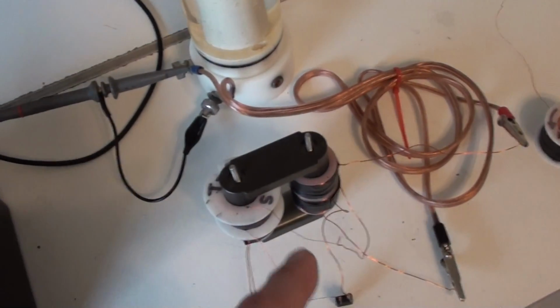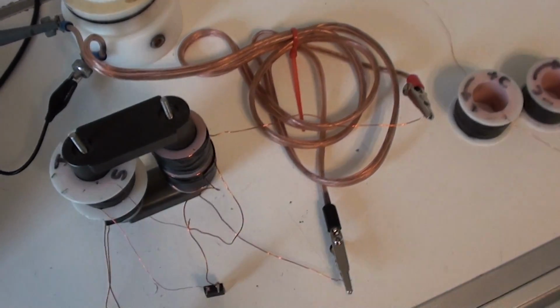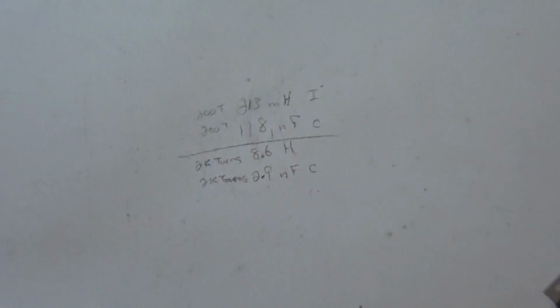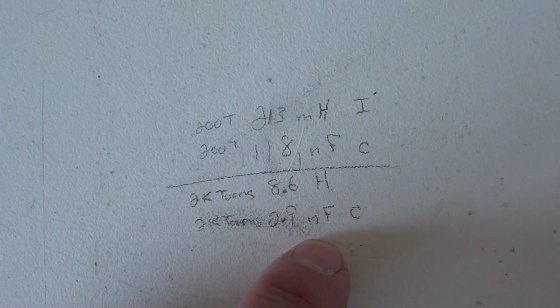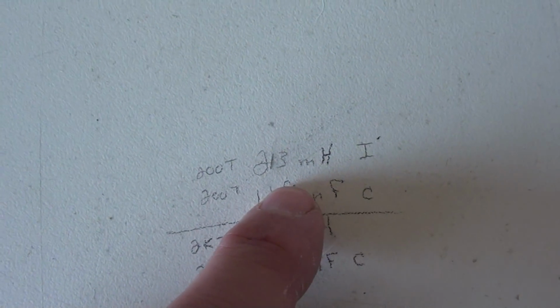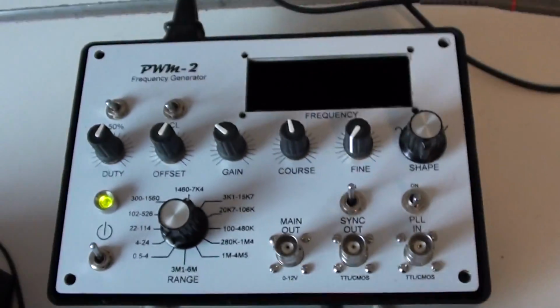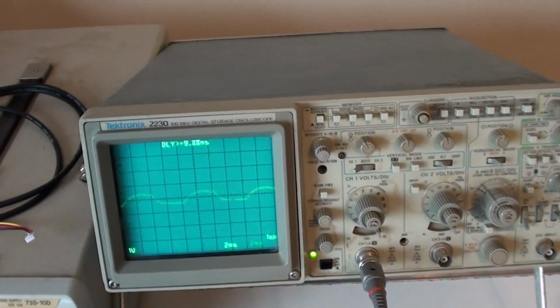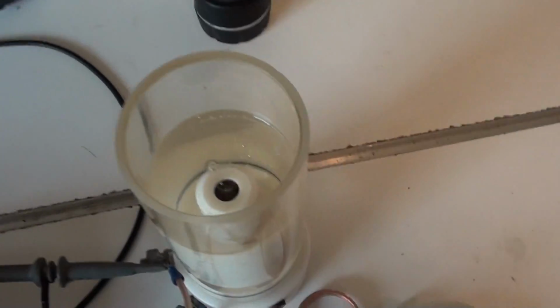Now, with these smaller choke coils with a lot smaller inductance and higher capacitance, the old choke coils, I wrote down, had 8.6 Henries at 2,000 turns, 2.9 nanofarads of capacitance. Now the 200 turn choke coils drop from 8.6 Henries all the way down to 213 millihenries, and now we're at 118 nanofarads instead of 2.9, so a big change. So now with this coil set, if I actually was to tune into the AC waveform resonance, you would find we'd be clear up over 280,000 hertz. So that's kind of where I'm at.